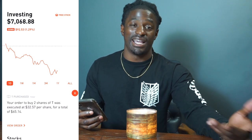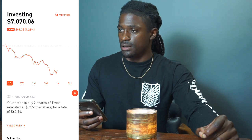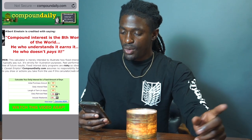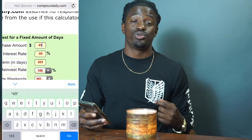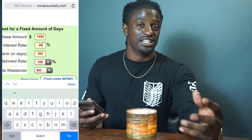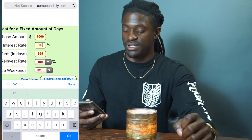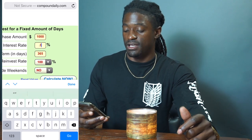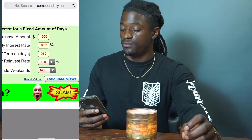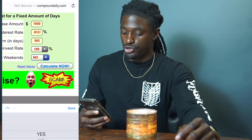I'm reinvesting my dividends too, so this month I'm expected to make around six or seven dollars from my small account. But let's look at the power of compounding interest on compounddaily.com. Say you're 25 years old and you make a deposit of $10,000 into a portfolio yielding 10% — that's pretty high and risky, but it's possible to find companies that yield a 10% portfolio. That averages out to 0.8333% a month. Set it for 365 days and all months, reinvest it, then hit calculate.